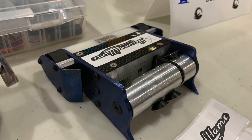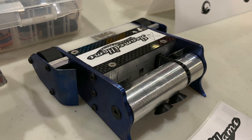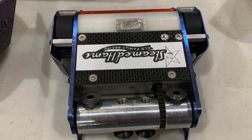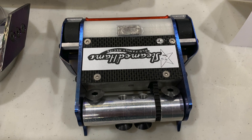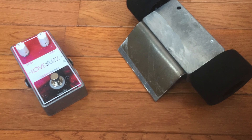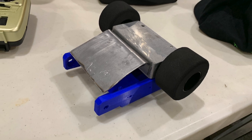My next fight was with Stompbot against Steamed Hams from team Buttsbots. This robot is absolutely insane and I still can't get over how small it is. Steamed Hams is a nasty drum spinner that packs quite a punch. Since they're a two-wheel drum, they ride on these little small forks at the front, which are quite hard to get under. I ended up switching from my steep wedge to my shallow wedge with the leading edge ground down to a point to hopefully get under them.